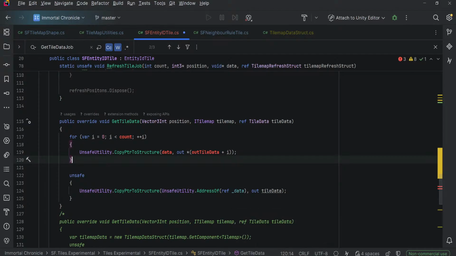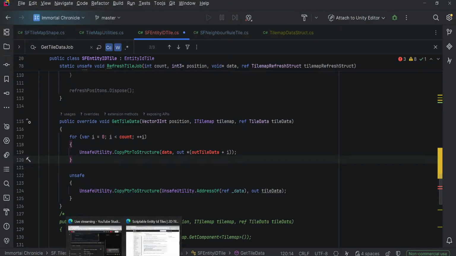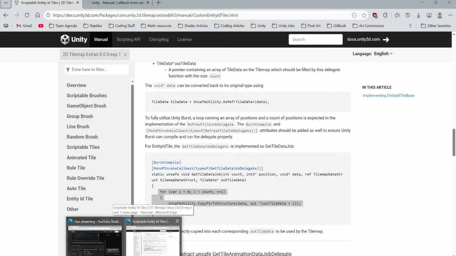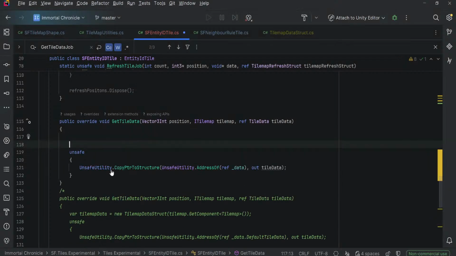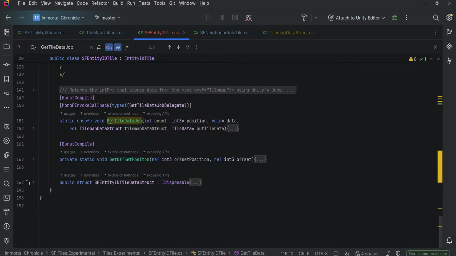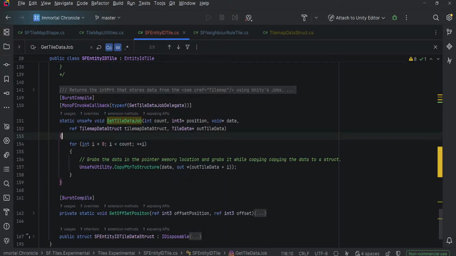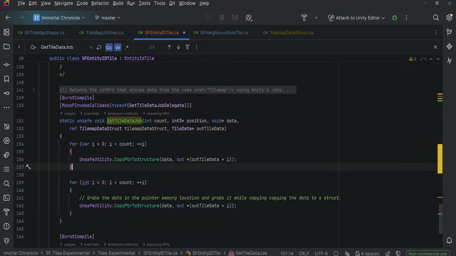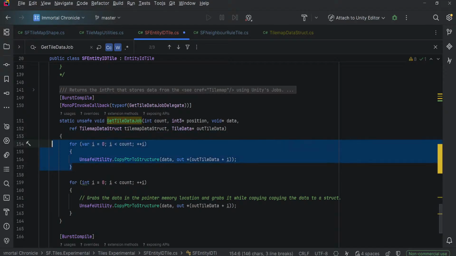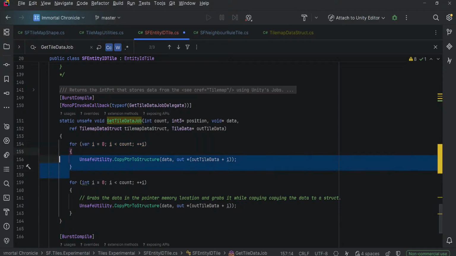Okay, so I used a little bit different way to do it. Or wait, no, is this get tile data? Oh no, wait, that's get tile data job. I was like, wait a second, that won't work. If I go to get tile data job, all right, okay, so I got it exactly on that. At least I didn't get that one wrong.